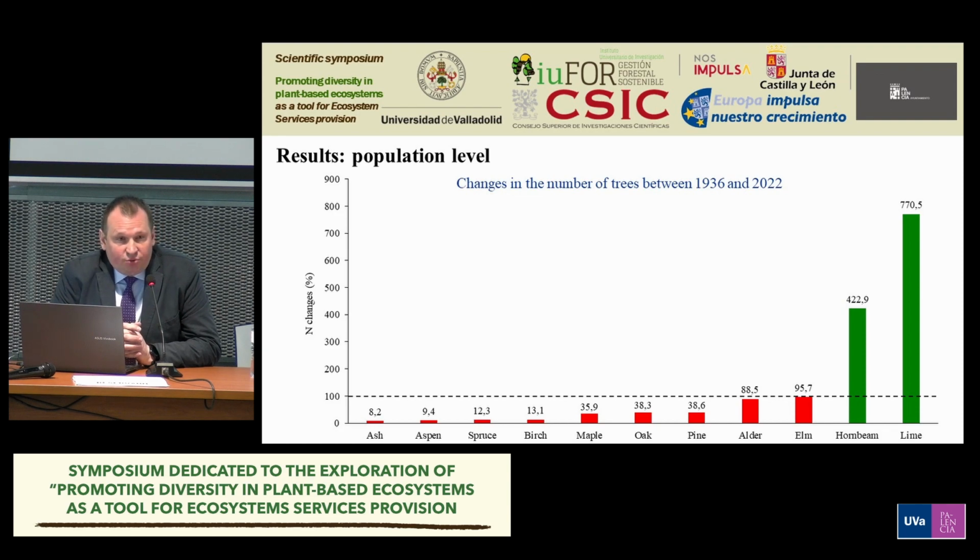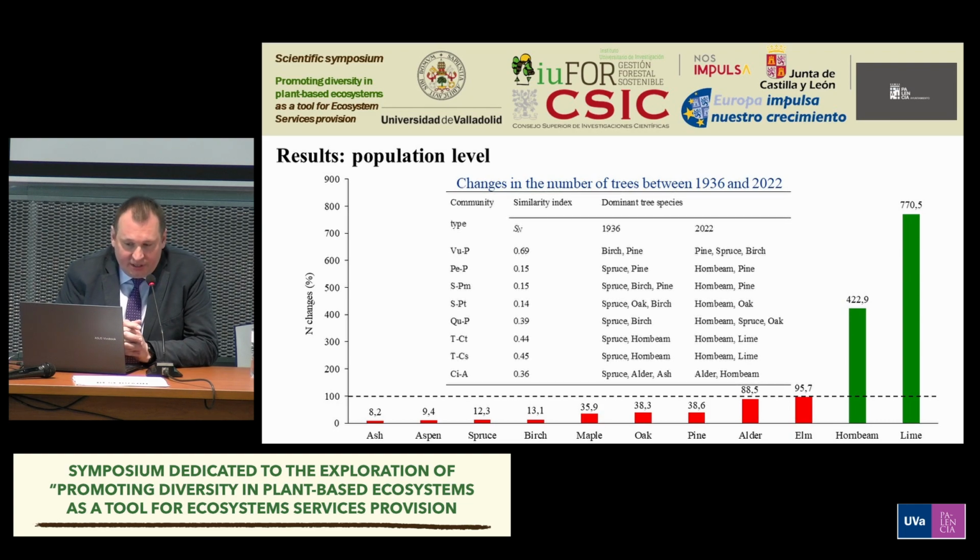Now some numbers. We have 3 groups of species. We have 12 species in Białowieża Forest. The winners are hornbeam and lime. The losers, all light demanding, are almost 3 species. And with a stable status, let's say, are alder and elm. However, recently we observe a huge decay of elm in Białowieża Forest.